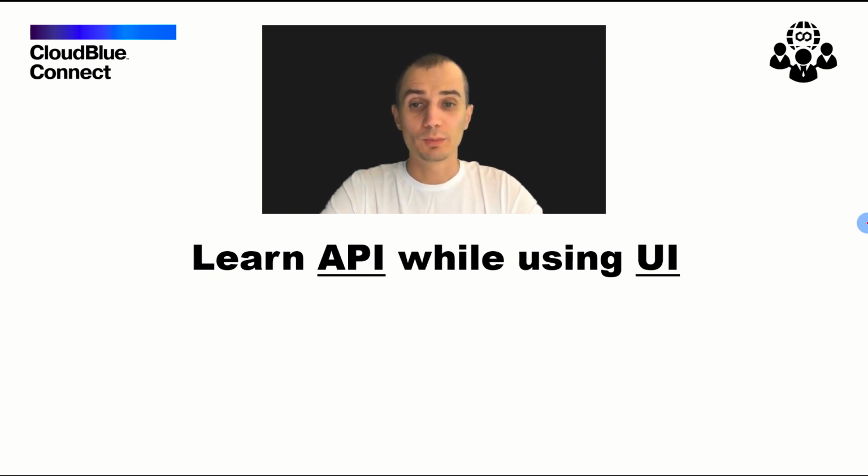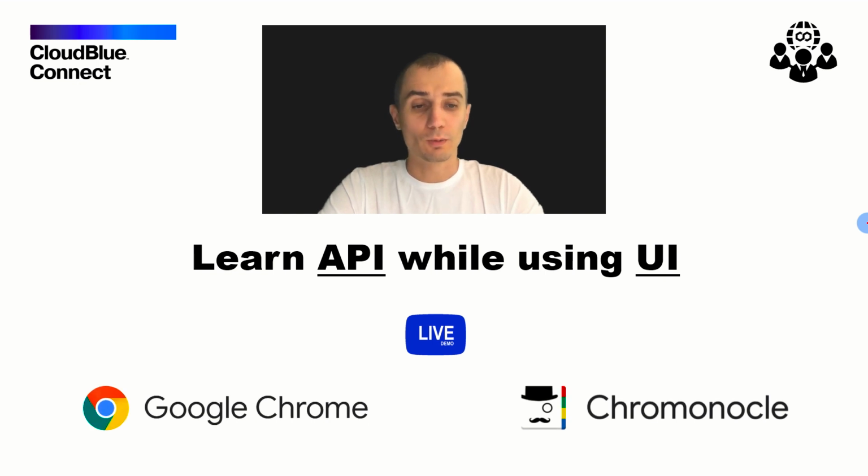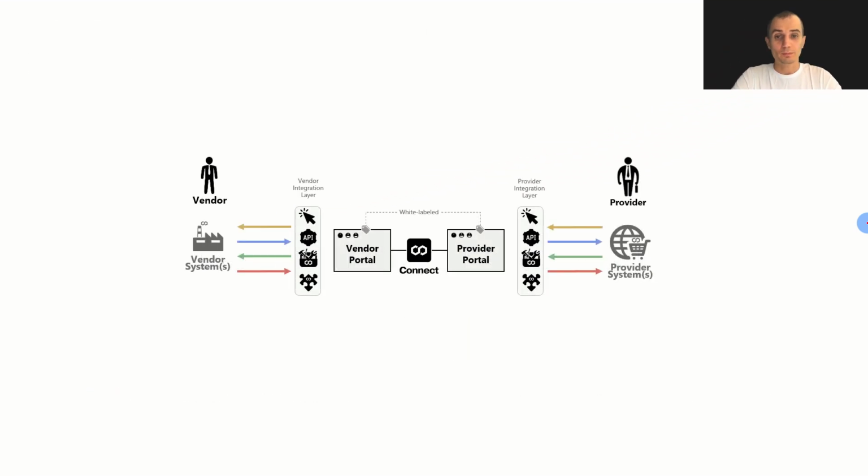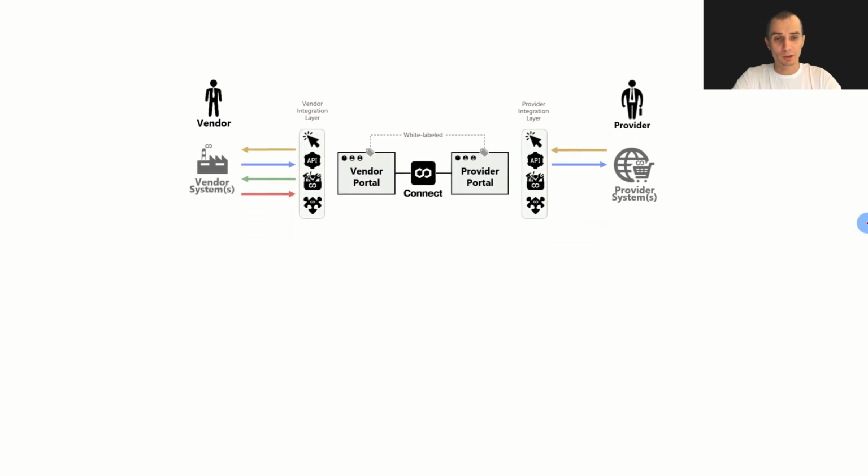Today's topic will be learning API calls from using the user interface or portals of CloudBlue Connect with Google Chrome and Chromonicle, the plugin that might be very useful to you guys. And we will do a live demo of how to do that. So first of all, let me remind you the background.